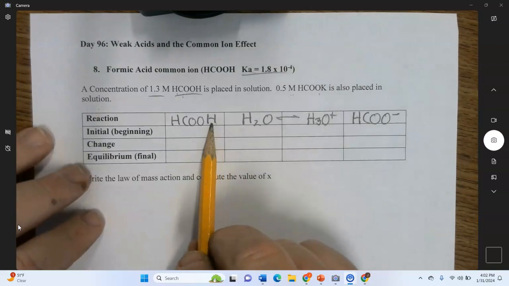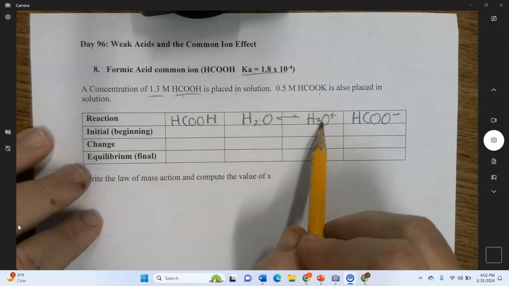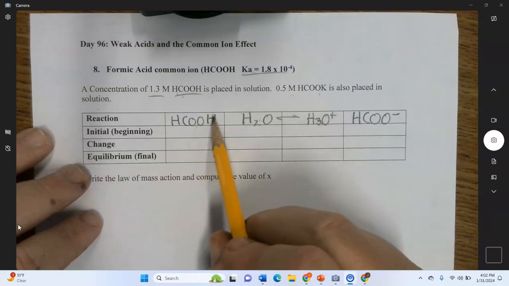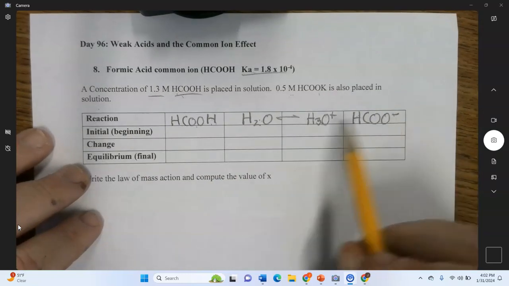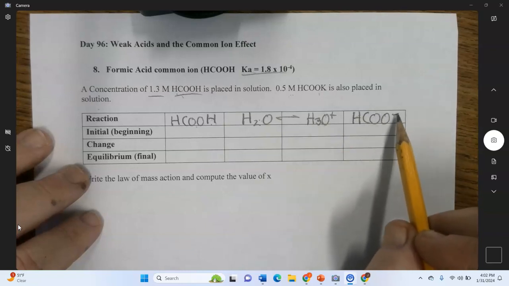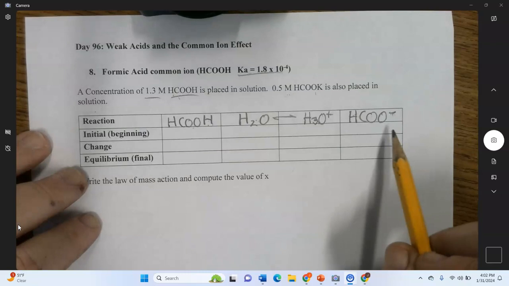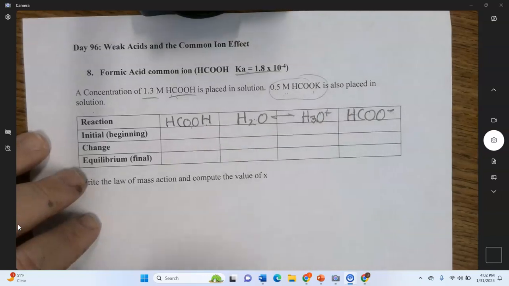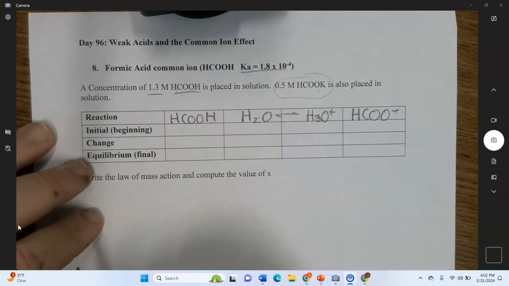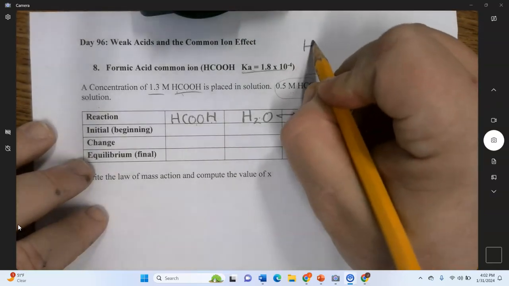Okay, so when this proton dissociates, jumps to the water molecule, it's going to turn the water molecule into an H3O plus, and then this loses the H, so it's now HCOO, but that hydrogen left its electron behind. It was only the proton that jumped over there, and so it's called the formate ion. Okay, same as the last problem. So we're going to go ahead, and before we put this in, we're going to put this in the water. Okay, we're going to put in 0.5 molar HCOOK. All right, so this is the reaction that's going to form.